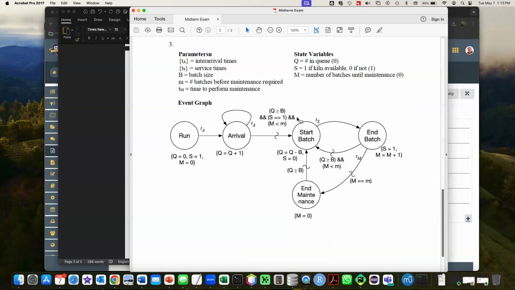Here, because of these extra conditions, until end of maintenance happens, the M less than M condition is not going to hold. So this whole thing keeps you from grabbing the kiln even when it's under maintenance. That's the thing you have to prevent.